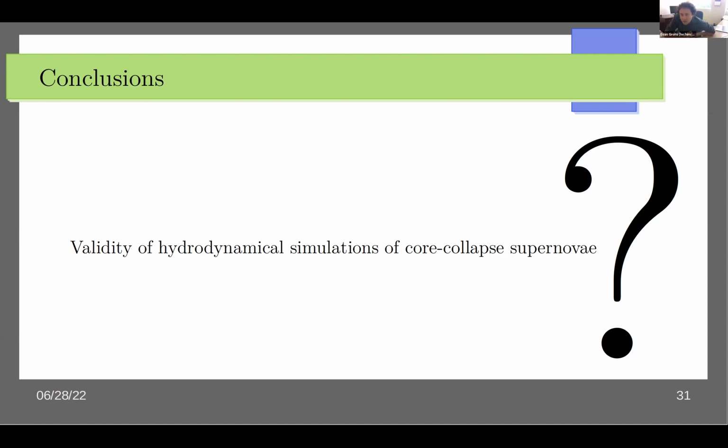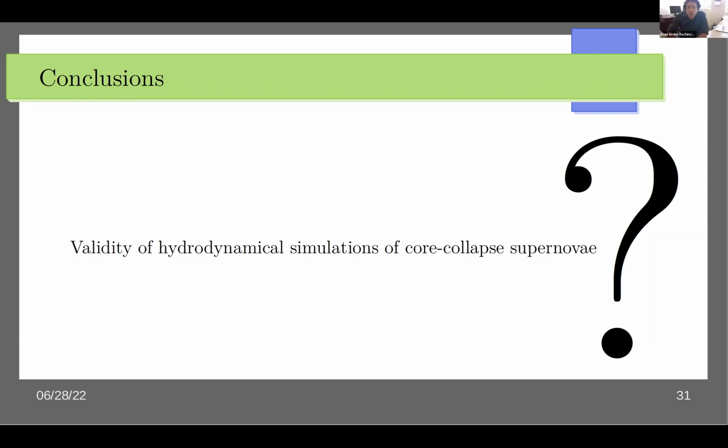So the thing is, Pauli blocking should be important, but I haven't included it because whatever the effect of Pauli blocking, the error due to that will be much smaller than the error due to the fact that I'm doing a single energy calculation. So I did not want to add complications because of that. Once we do the multi-energy calculation, that will become important. This is just to illustrate the fact that there is an interplay between three things: the collective neutrino oscillations, collisions, and advection. What we were trying to demonstrate is just the interplay between them and not try to get a realistic neutrino emission profile, because that would require a multi-energy calculation. And once we do that, Pauli blocking will become important.